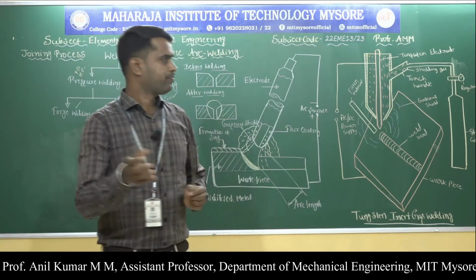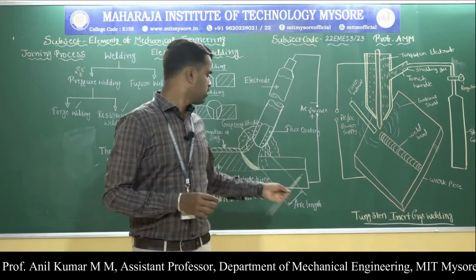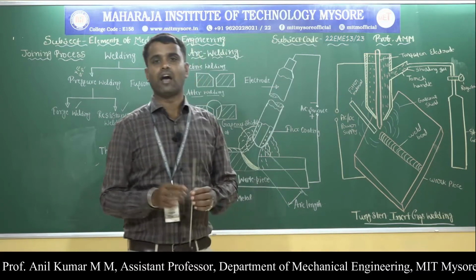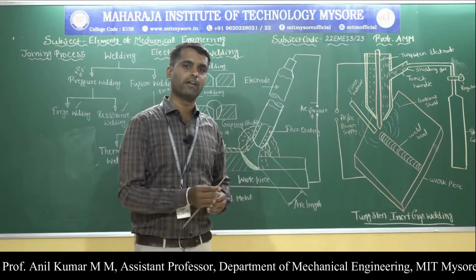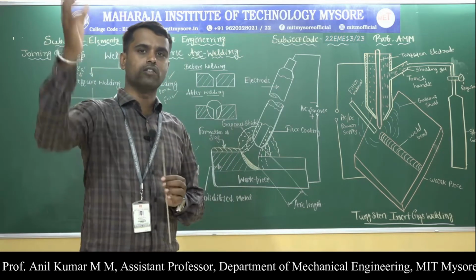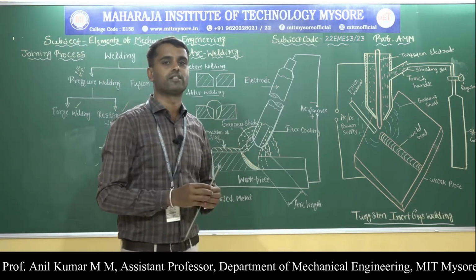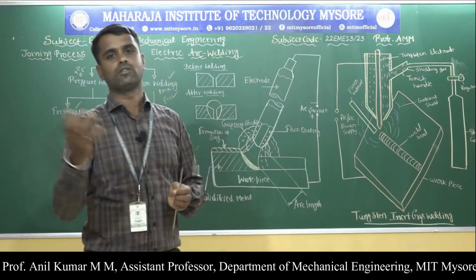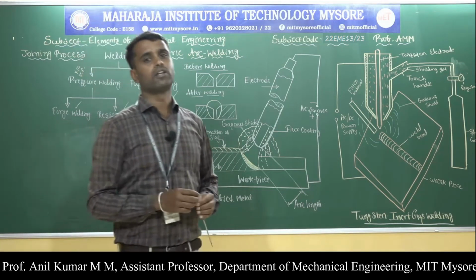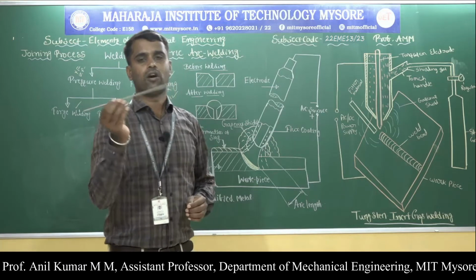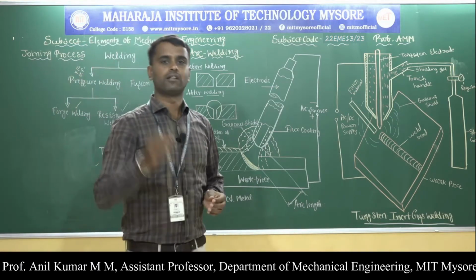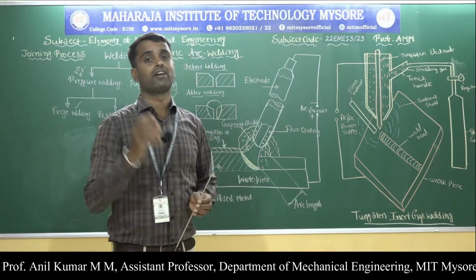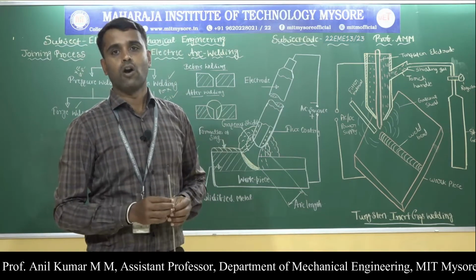Next, oxidation. During welding, high heat is involved, so due to the high temperature, the edges of the two metal pieces get melted. This molten metal absorbs oxygen from the atmosphere and forms oxides. Once oxide is formed, defects take place in the welding joint. So oxidation is the molten metal absorbing oxygen or other gases from the atmosphere and forming oxides. That is called oxidation.